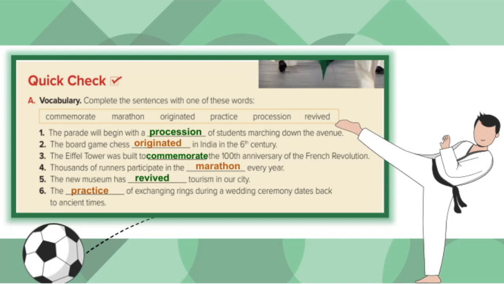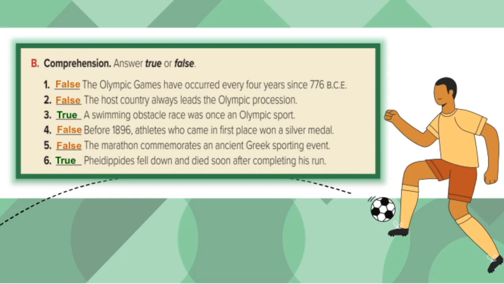Let's talk about how some of these traditions have been practiced over time. For example, the marathon, which has been revived in modern times, really connects us to ancient roots. The idea of commemorating significant events through a procession is another key point. These processions often originated as a way to honor important historical moments or figures. Understanding how these traditions originated helps us appreciate their significance today. They serve as living reminders of our shared history and culture. So, when we see a revived marathon or a procession, we're witnessing the continuation of practices that have evolved but still hold deep meaning.